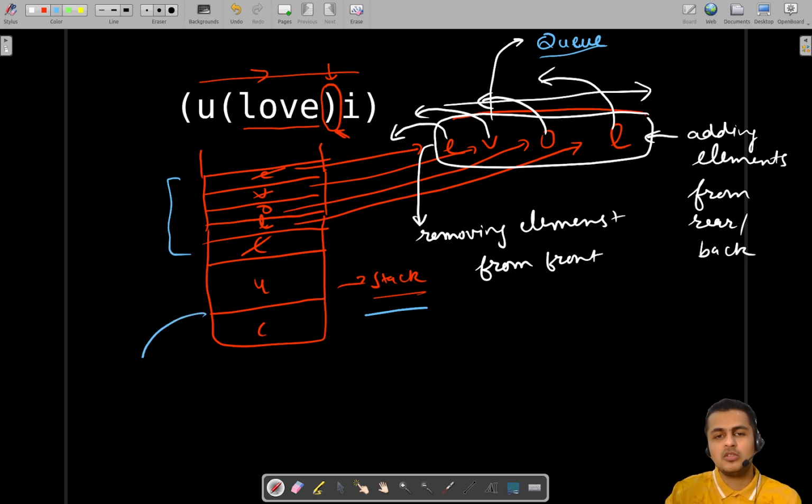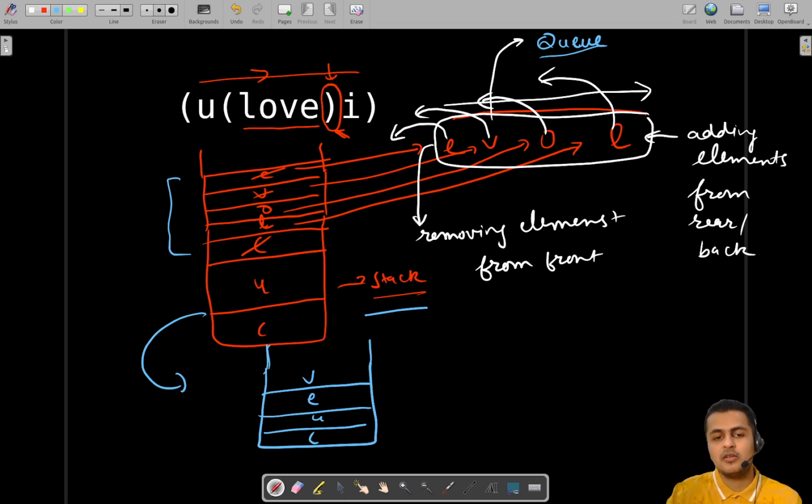But once you use the queue to insert the elements back, you will have something like this. Firstly you will have your opening brace, then U, and then these elements: first E, then V, and then O and L.